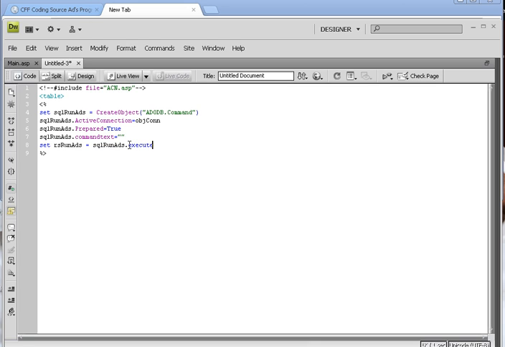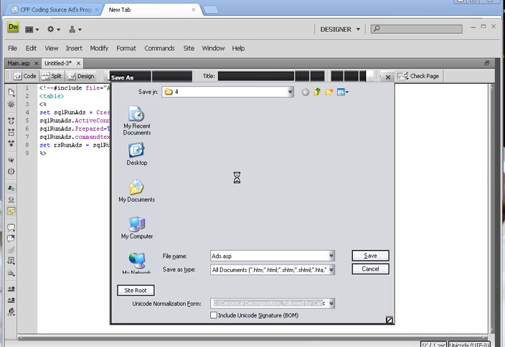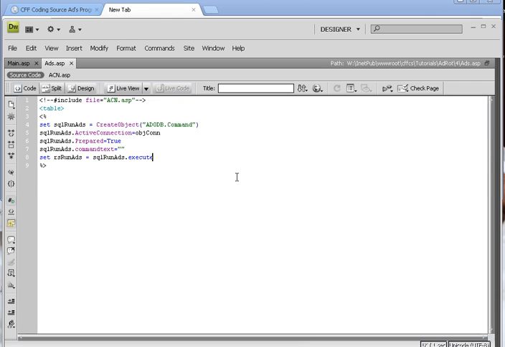Okay, let's go ahead and save this right quick. And we're going to save this as ads.asp. Okay, now, it takes a long time to save these files.